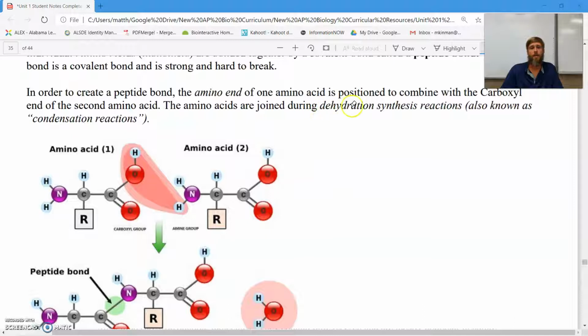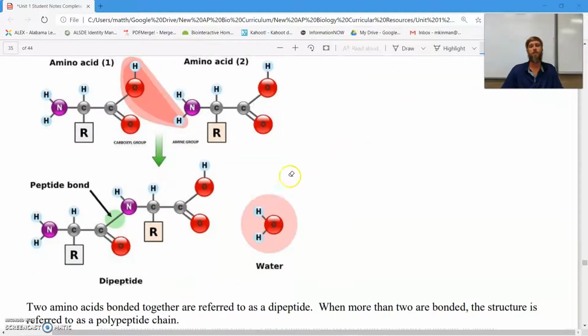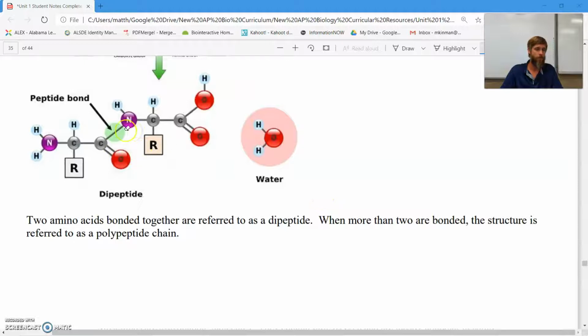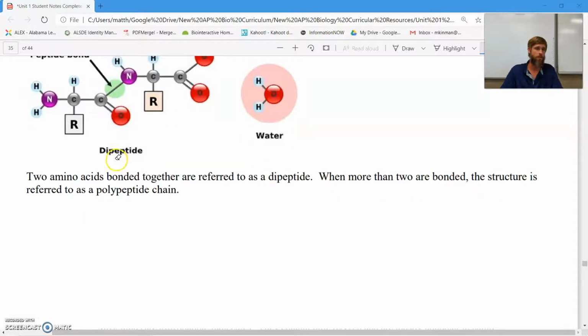And then we talked about the dehydration synthesis. So this is a dehydration synthesis. So let's say we wanted to break these apart. What type of reaction would we use? Hydrolysis. So then we would use a water to break that bond. And that does happen in proteins, but more often they are put together to make new proteins.